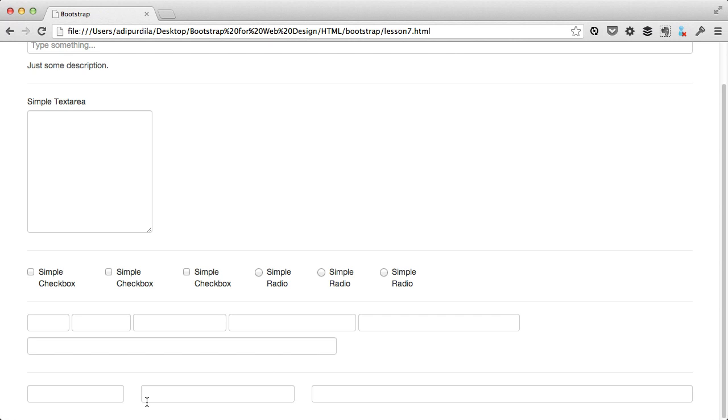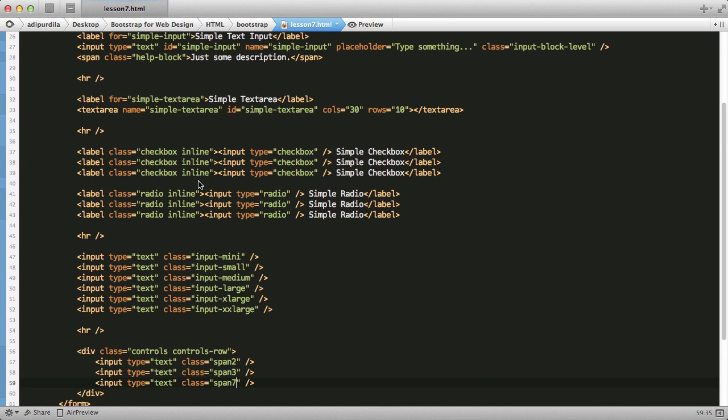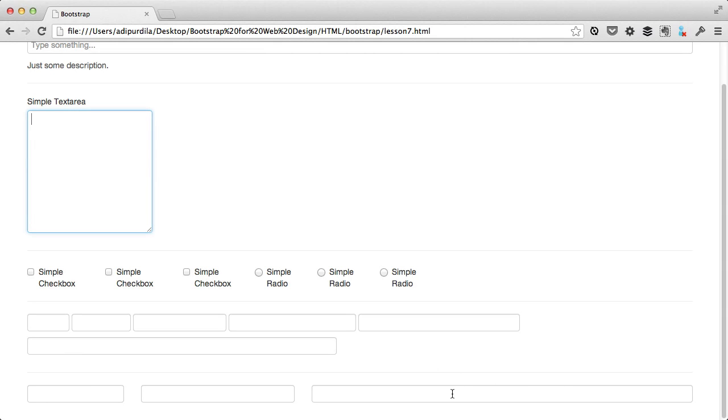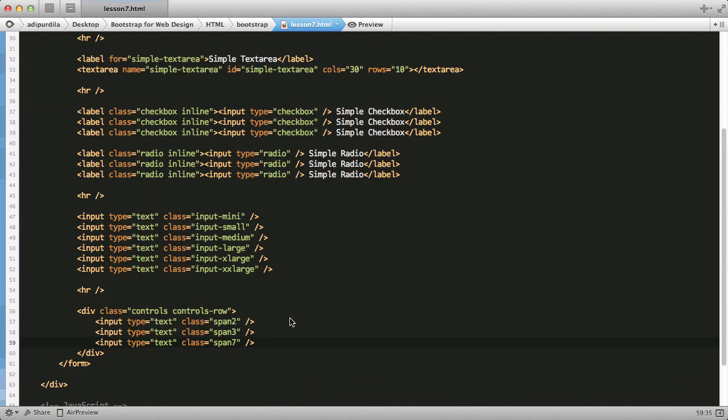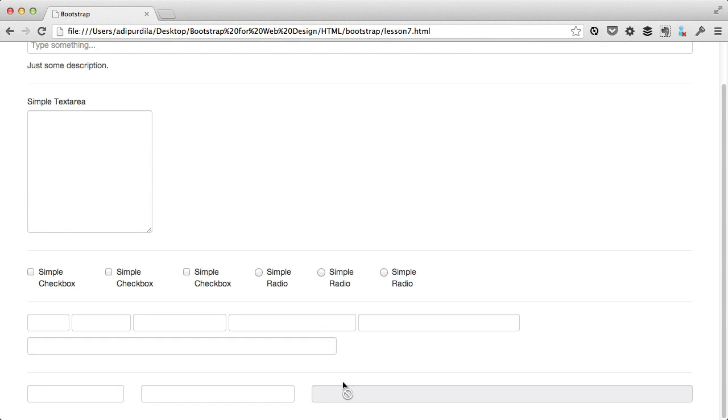In order to provide feedback to users based on their actions, Bootstrap uses some basic styles for the inputs. For example, this is how a focused input looks like. It also works for the text area. If you want to disable an input, meaning it will be uneditable, you can add the disabled attribute. So if I want to turn off this input right here, I just have to go here and say disabled. Okay, and now this is no longer editable. It receives some background color and also the cursor changes.